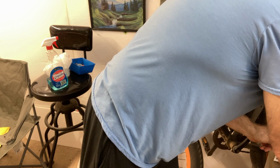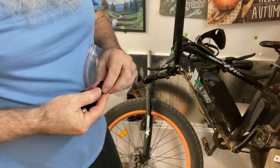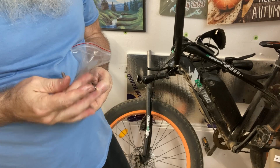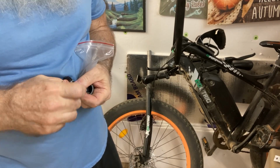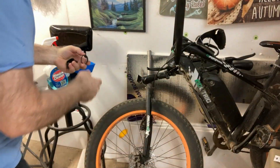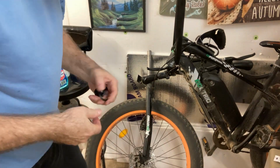Now, look at all these other parts I got here. Like I said, I think I'm going to leave the... Oh man, look at that! They even give you the little round thing to put back in. But I can use the old one because there's really nothing wrong with the old one. I'll put the screw in here so I don't lose it. This is a hard ring. This is metal. And this one goes on the bottom here. See how hard this is to get this one off. Gotta do a little screwdriver.